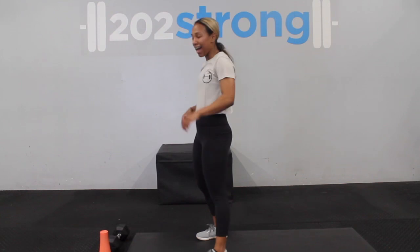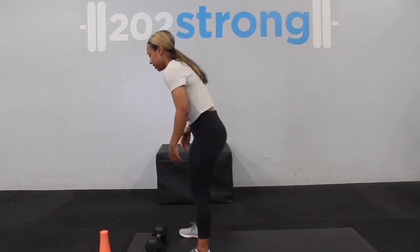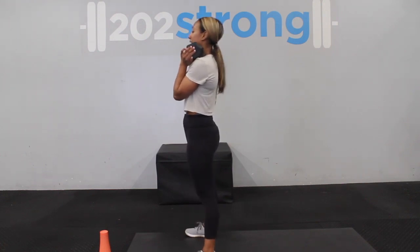So I'm at that halfway point. I'm 30 squats in. I'm gonna challenge myself a little bit. I'm gonna finish on my last 30 reps with my dumbbell. Remember, you can use any weighted object in your house. If you don't wanna use a weight, that's fine too. You're still gonna get the most out of body weight squats. But I'm gonna bring that dumbbell up high into my chest, knock out these last 30. You got this.